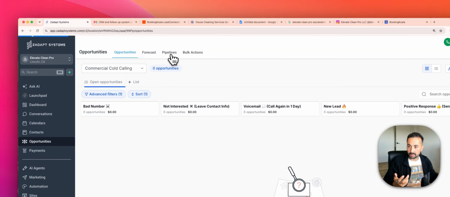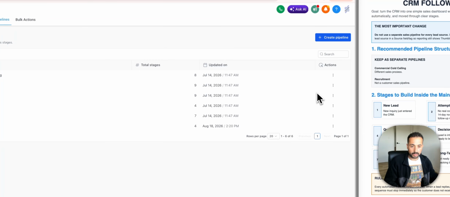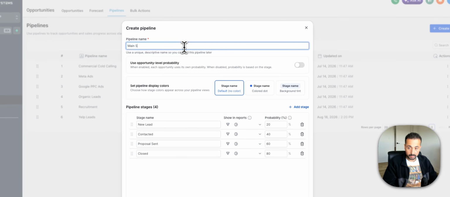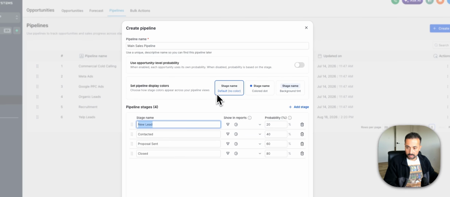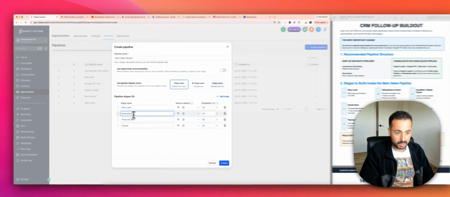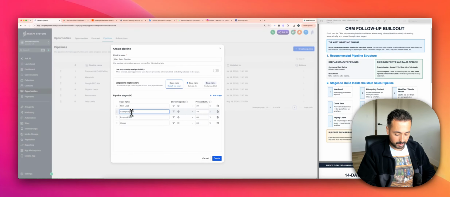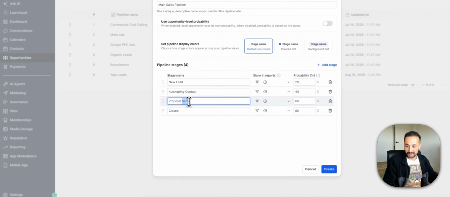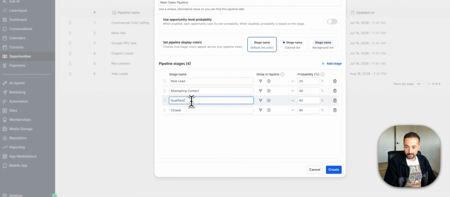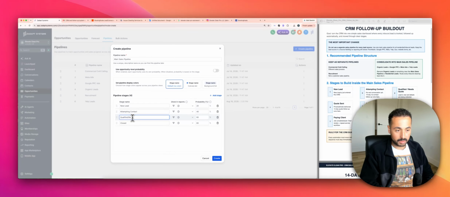So this is how we're gonna create it. Come up here to pipelines, and then let me move myself out the way, do create pipeline, and just name it whatever you want. This is kind of like a tutorial sort of thing. So if you've already used this, you've seen it, it could be kind of beginner for you, but it's good information. So qualified, needs quote.